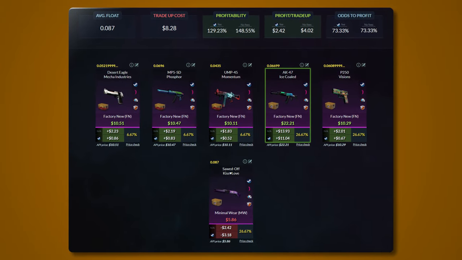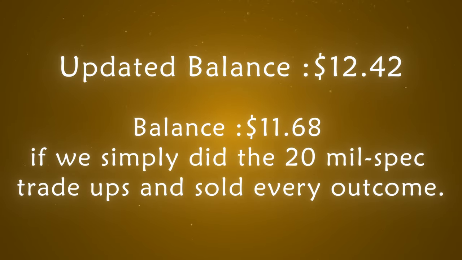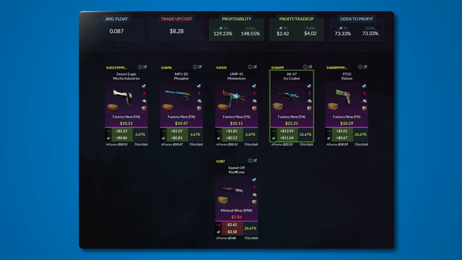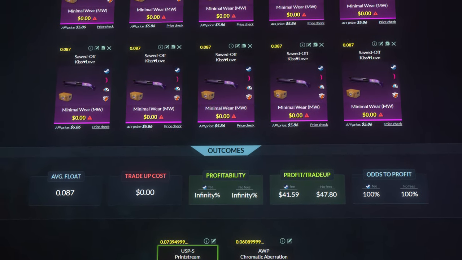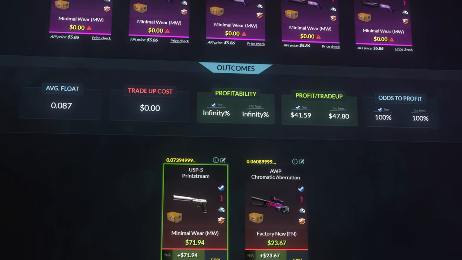On average, after completing these trade-ups, we'd be left with a balance of $12.42 as opposed to $11.68 if we simply did the 20 mil spec trade-ups and sold every outcome. But that's just the beginning. This trade-up is so profitable that on average you're actually able to keep each sawed-off Kislev for free. And once you collect 10 of those, you'd actually be able to do this free trade-up with a wild infinite profitability, which is absolutely insane to look at and will net you over $40 of profit on average.